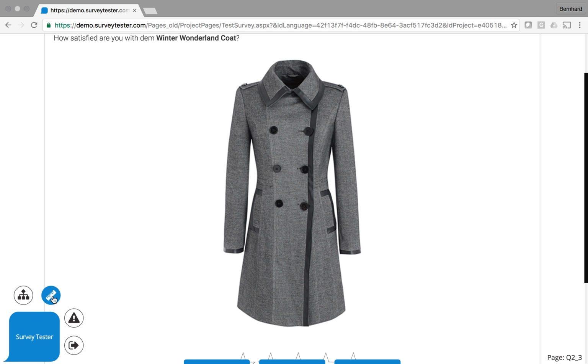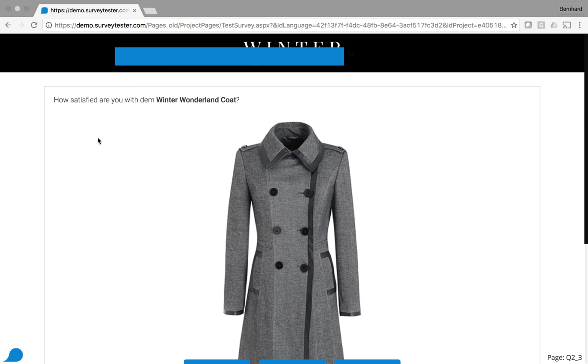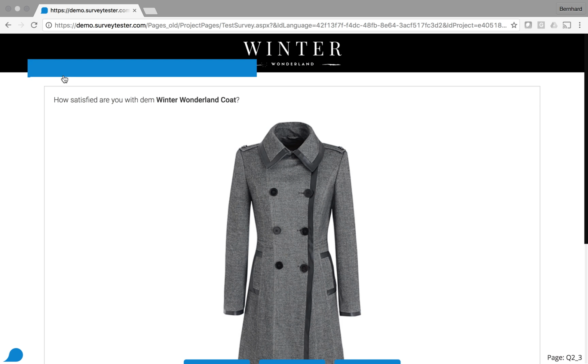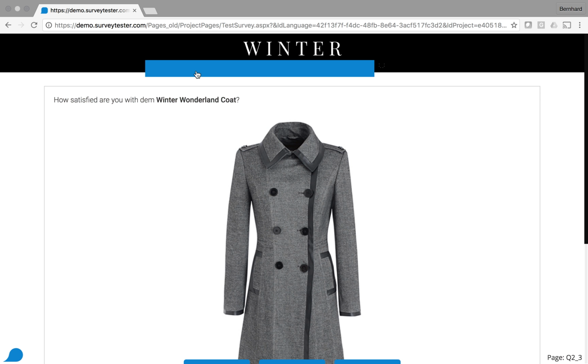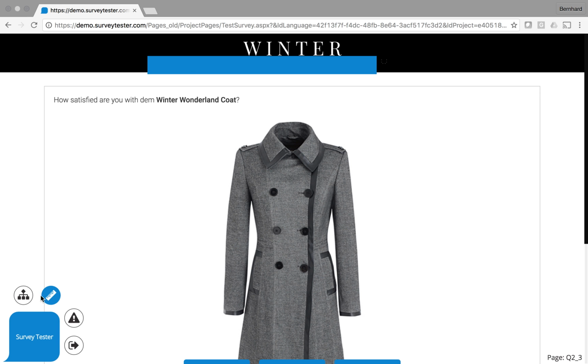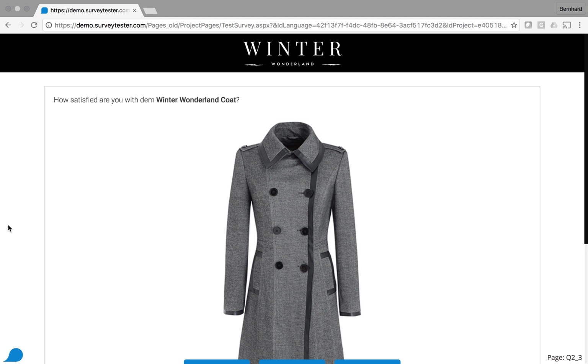Now the other thing we have here as well is the ruler. I think I switched it off for that project, but basically, oh no, here it is. This is something where I can make sure that I see, for example, if all the individual elements are really in line, because sometimes people are really taking a piece of paper, putting it to their screen and say, this is not in line. This is not left aligned or top aligned or whatever. So the ruler is sometimes used in this situation.